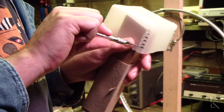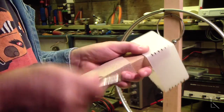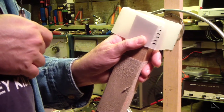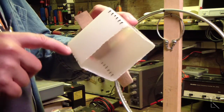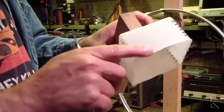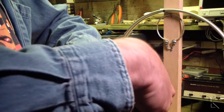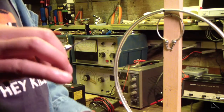Then I angle it so that the wire can go through at an angle, and I turn it as I'm backing it out, and I've now got a nice little hole in that direction that I'll be able to feed wire through. And then I'll drill six more on this side, and the wire will come out and go over to this side and through that corner and through that corner. So get one of these. They are handy.